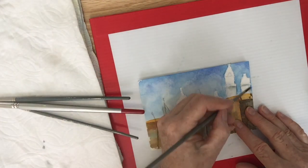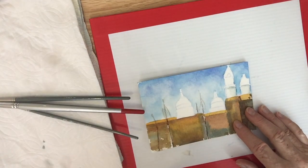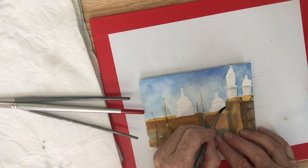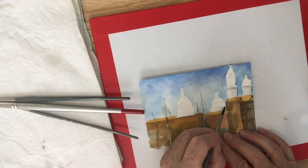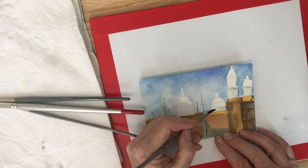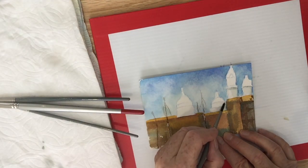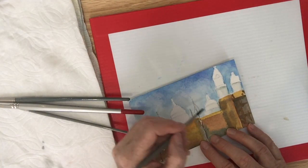So I have to remember this is just a quick sketch. It's not going to be perfect, I know. So just reminding myself of that. It's just a quick little sketch. So there's that. And pull it out like this. And soften the edges here. And so we're just trying to get a little bit of shape on these things. There. And moving across.